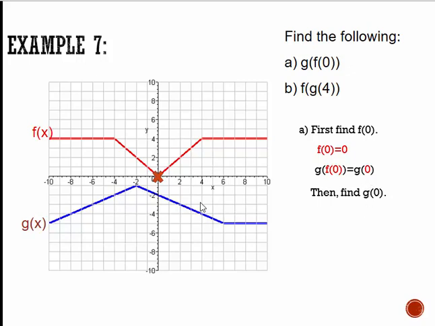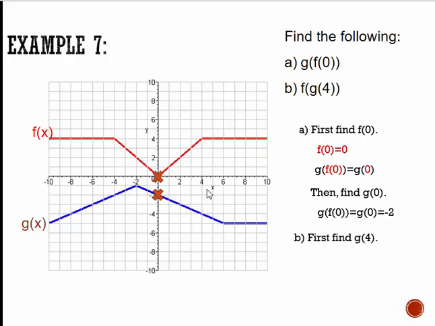That leaves me with the task of finding g of 0. Now, don't get confused that this 0 was a y value, but now it's an x value. You kind of start over here. First thing I do is find f of 0, do the substitution. Then it's kind of like a new problem. I need to find g of 0. So when x equals 0, g is negative 2. I find the point on the graph for g where x equals 0 and the y value is negative 2, which would be my final solution. G of f of 0 is the same thing as g of 0, since f of 0 is 0, and that's equal to negative 2.